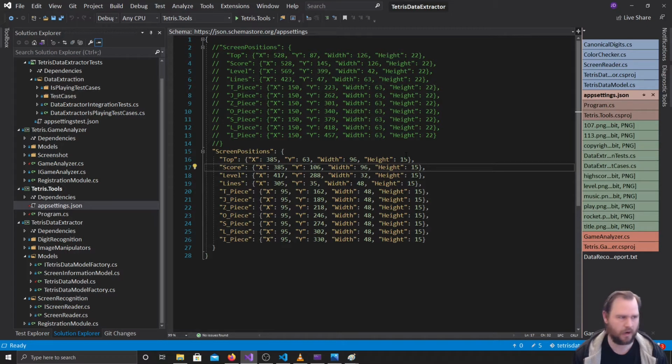Interesting. I'm not sure why I lost. My pixels are different, but okay, let's change that to 103. Very bizarre.